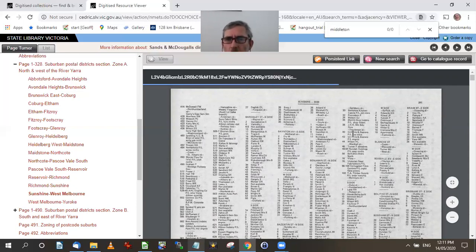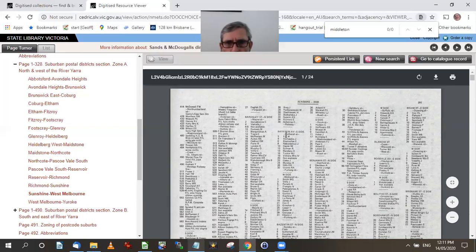So rather than doing this once again, I will pause the video until I find the one. But you'll notice each of the streets are given in alphabetical order, and it gives you the name of the intersecting street and the number and each person that lived in that particular street. So I'll just pause this until I find my Middleton Street and then show you what I'll do with it. So I have to go down here. Okay, stop. Pause my video.